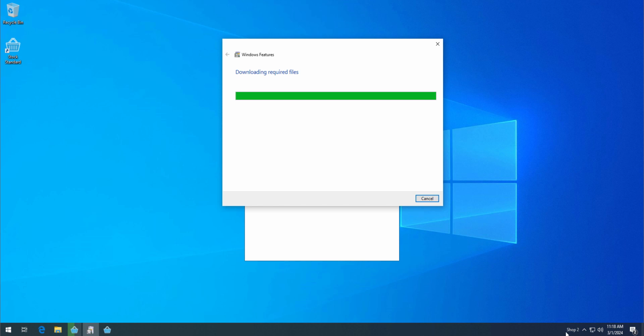You can always check here on the bottom to see which machine I'm connecting to. So I'm just checking the progress of the installation.